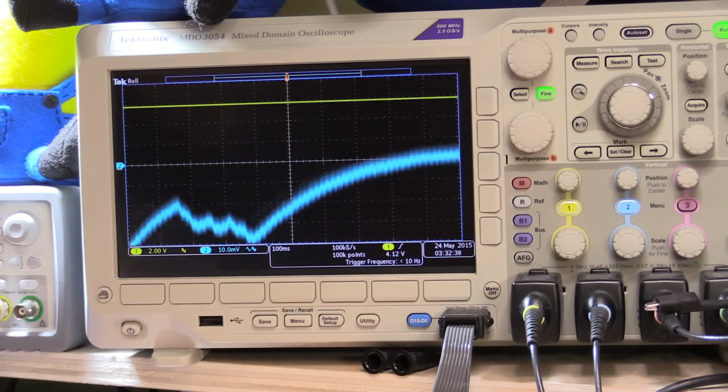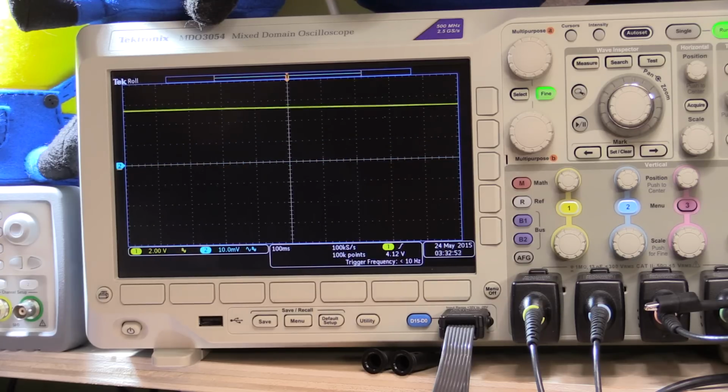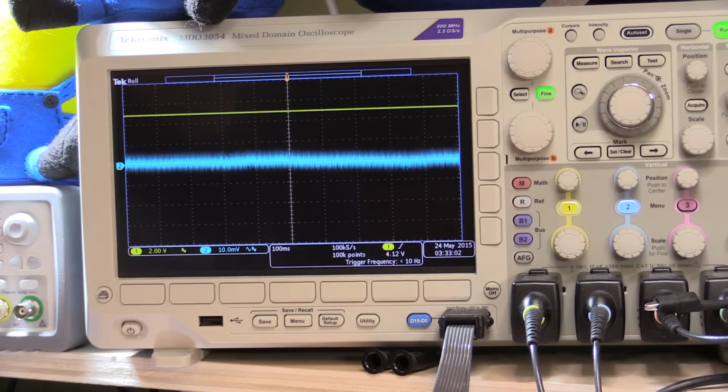All right, so that's just under 2 amps that's flowing through it right now. So that's maximum voltage and about 2 amps of the output because I don't have a good enough load at the moment to go any higher. So now let's just start cranking down the current. And again, I'm going to take it down to 1 amp. All right, that's set to 1 amp now for the current.